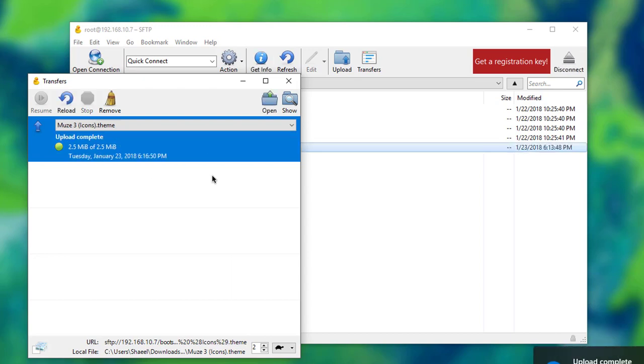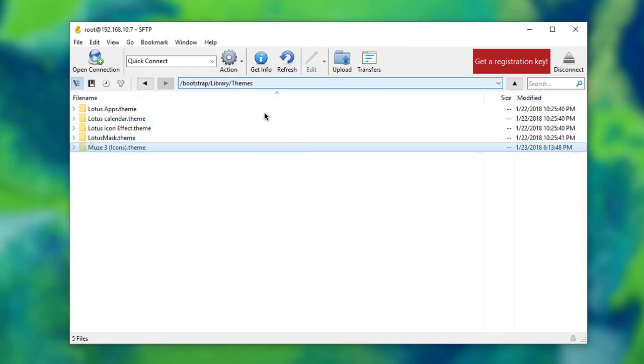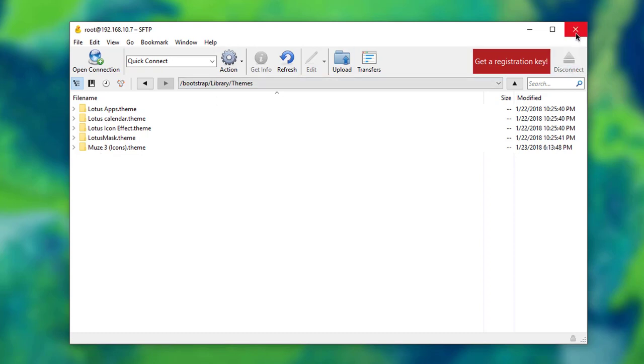So the file is completely uploaded on my device. Here you can see the Muse3 folder is here, and then just disconnect and close the app.